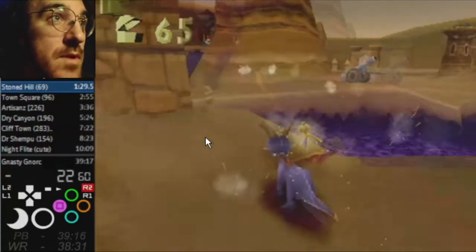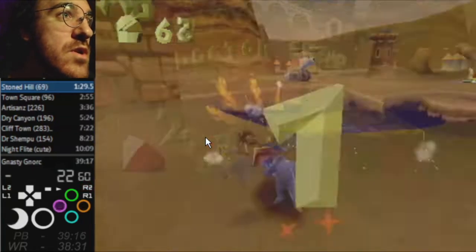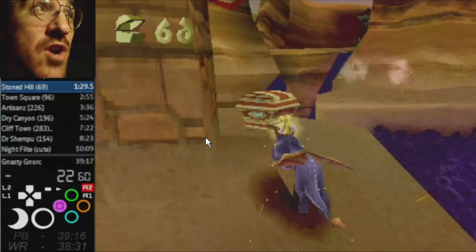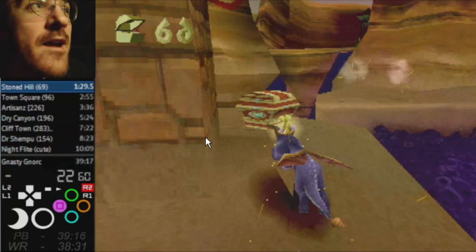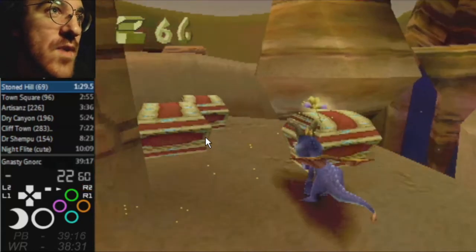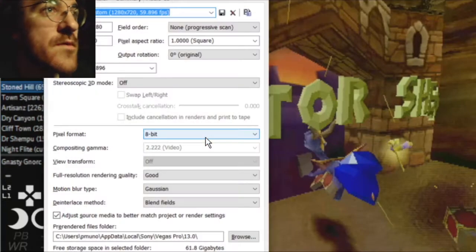So let's finish this up here real quick. Single charge coming around the bend there. What you could do is come in around that. If you want to be real ballsy in this spot, you could go for a triple flame charge, and even if you miss one, you can grab it out of the air as you're jumping and fading back into the level. But I like to do a single charge right here and then recharge the next two. Look at that. Recharge. Beautiful.